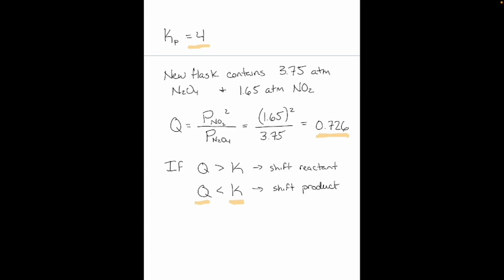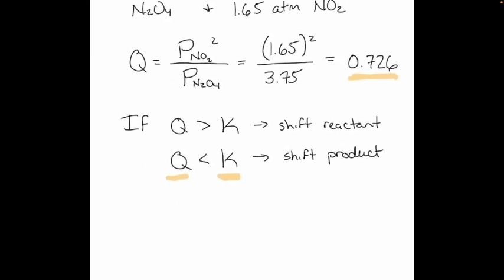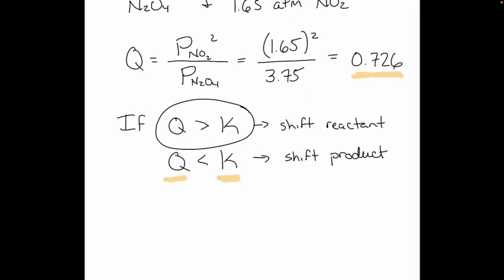Okay? So the idea of this reaction quotient, it is just your equilibrium expression. There's no different way that you build it. The difference is that you're plugging in values outside of equilibrium, right? The K expression only works if what you plug in is equilibrium values. And the reason that we do that is then we can compare and say, all right, if that Q value is greater than K, my reaction is going to be moving in the reverse direction. If my Q value is less than K, it's going to be moving in the forward direction.